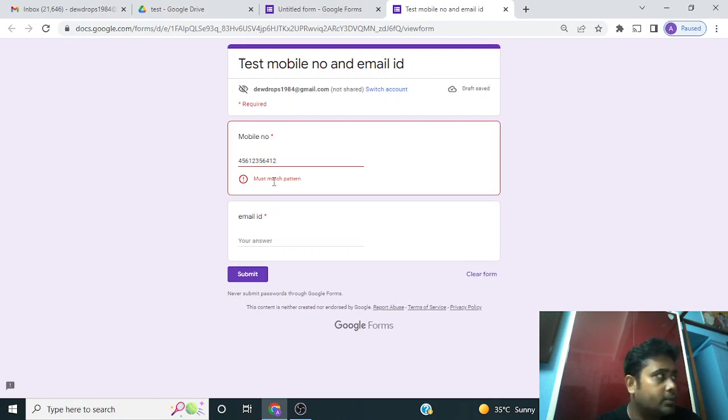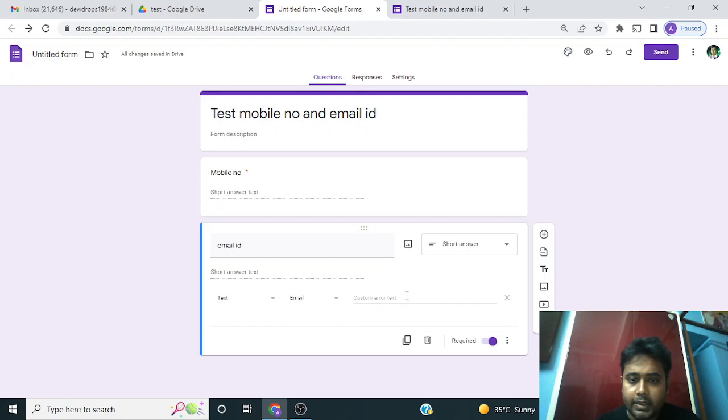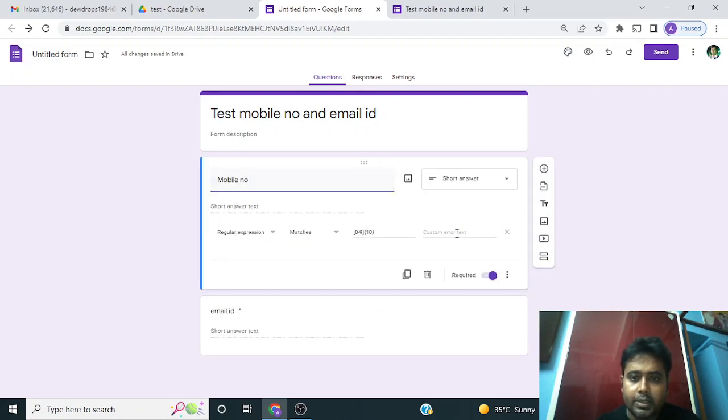See, this is showing must match pattern, because these are digits beyond 10 digits, so it is showing an error. You can do one thing: there is a custom text message option. Here you write put 10 digits only.